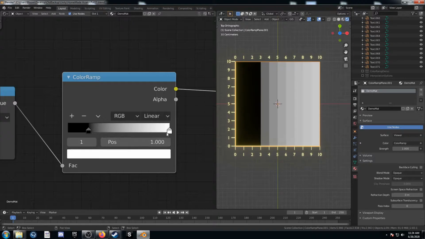Same thing with this white slider here. We don't actually have pure white on the end, so I actually have to move this down to 0.8 to get that first, I guess, second slot there to turn the same color as that first. So I'm going to move this back up.